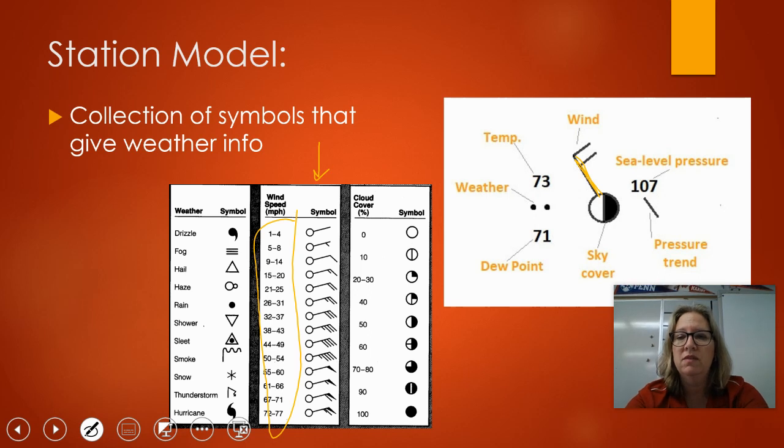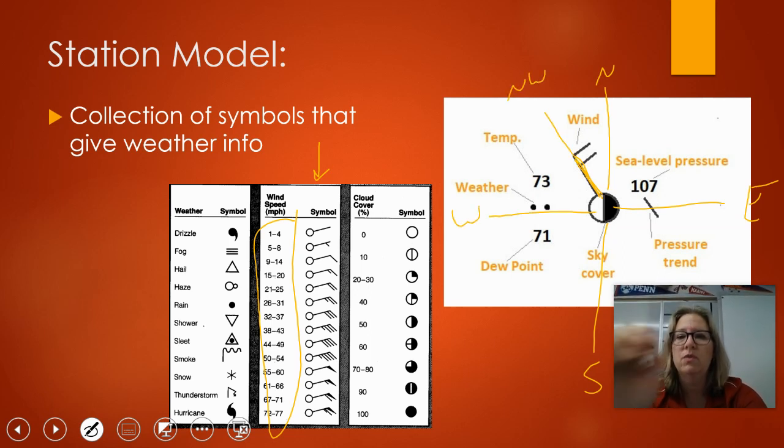If you think of a compass, if this is north, this is south, this is east, and this is west, this would be northwest. That means the wind is coming from the northwest. So wherever that is on the rotation around a compass, that indicates the direction the wind is coming from.